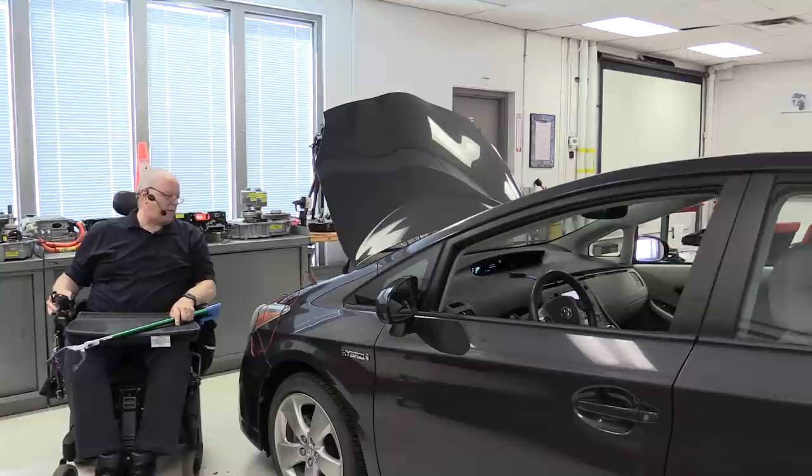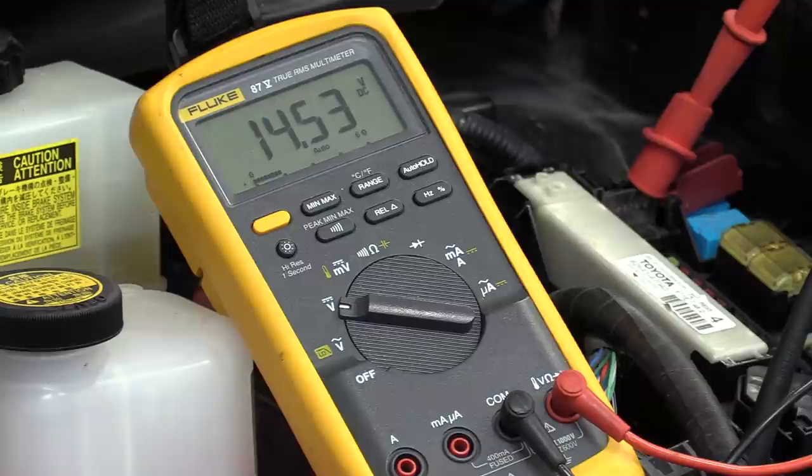So, one more time. High voltage battery is charged by the engine. The engine just shut off, but the power to the vehicle is still on. The low voltage battery is charged by a component called the DC to DC converter that receives its power from the high voltage battery. It takes the high voltage, steps it down through transformer action, down to the 14 and a half volts there, and now the engine is off, the voltage will still be at the 14.53 that it is, because as I said, the engine has nothing to do with the output voltage of the 12 volt system, charging system.